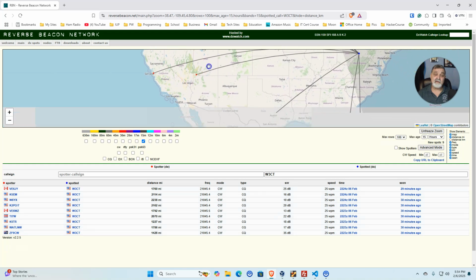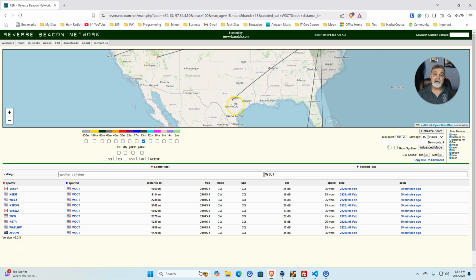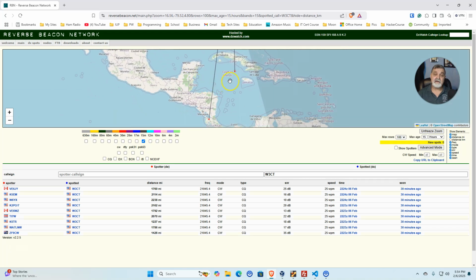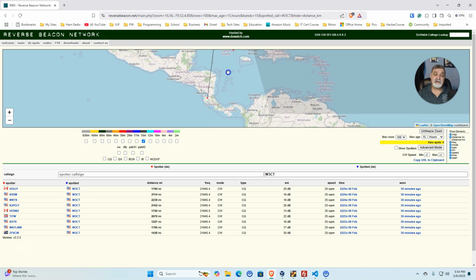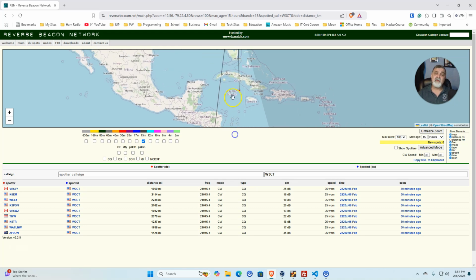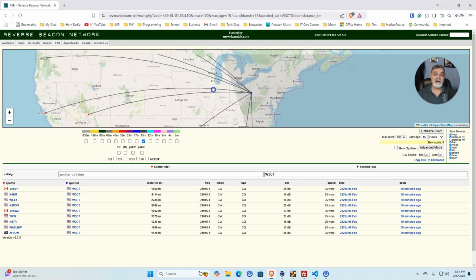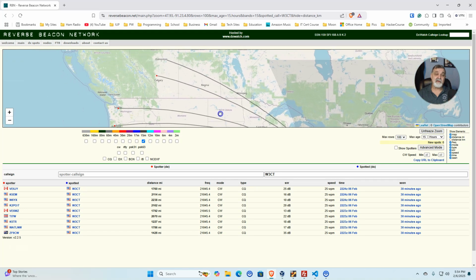It's getting into the bottom of Utah. Around Austin, Texas. Let's go down here. The Cayman Islands. And look down here, guys. Costa Rica. So that was on 15 meters at 5:30 p.m. So is my $35 speaker wire antenna working? Yeah, it looks pretty good, huh? I'm pretty impressed. I'm pretty proud of that antenna.